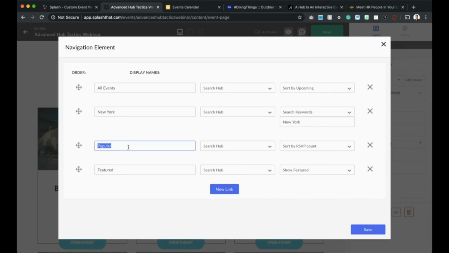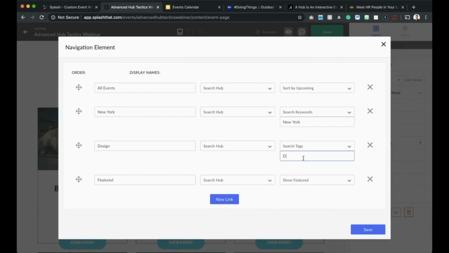The third one, maybe I'll get really specific to show you another advanced option of tags. So maybe I'll say, all right, only show me events that are tagged as design. And to implement that tag, I'm going to search for search tags in the third column, and I'm going to manually enter that tag. Now, tags are really, really specific. So you have to be careful and make sure that you're using proper title casing. So if you're going to tag this event as design, make sure that the tag has a capital D too. Okay? I'm going to show you how to do this.